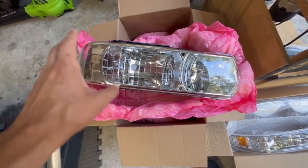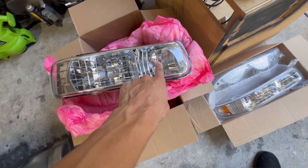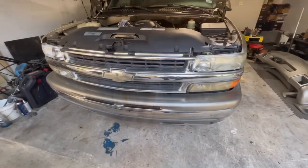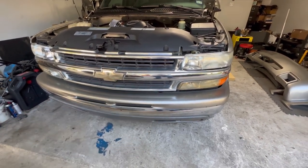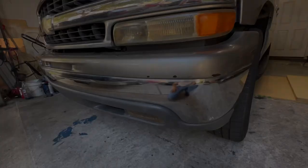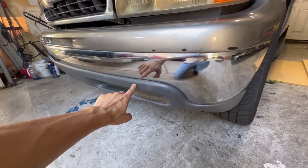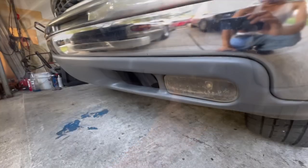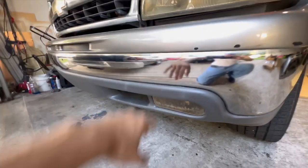For now I'll use the Osram bulbs I already have and my regular halogen high beams — I'll change to LED next time. Here's the last look at the Tahoe before I start changing it up. What I'll do is put the SS bumper cover on top of the factory bumper, keeping the factory upper pad. I'll be removing the bottom valence and fog light since they won't be needed with the SS bumper cover — the valence just uses clips, so I'll remove them all around and slide the cover on.